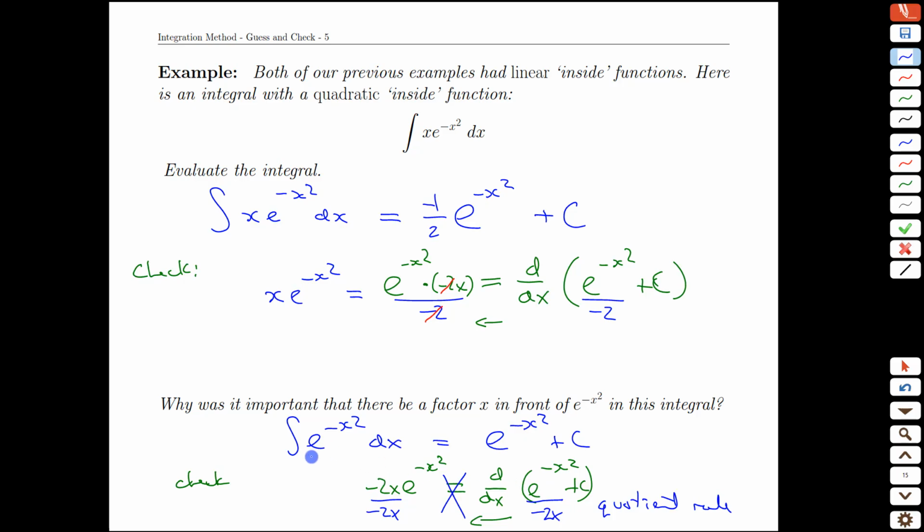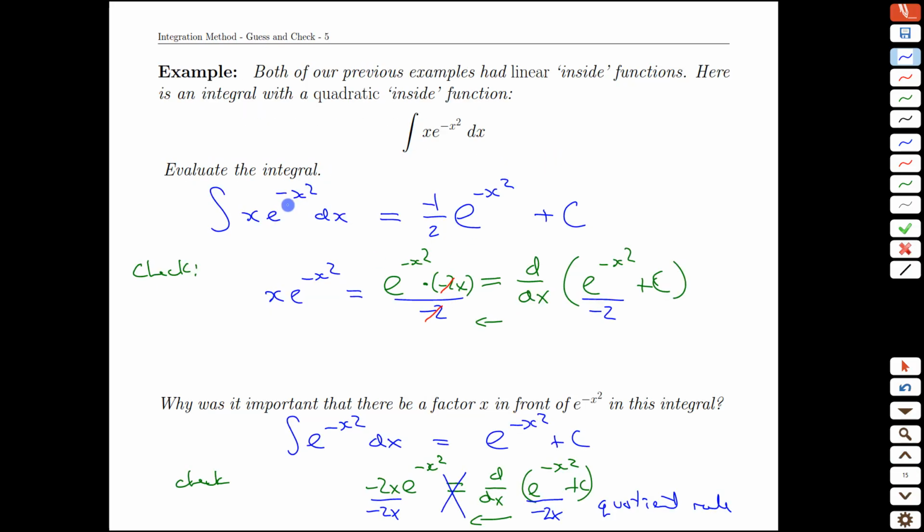In fact, fun fact, this exponential doesn't even have an antiderivative. You can look as long as you like, you're never going to be able to find a simple function that's its antiderivative. Doesn't exist. Wish it did. It's a very fun function. It's the bell curve, but it does not have a closed form antiderivative. And it's because whatever we try to make the antiderivative built out of, it's going to need to have some cancellations. It's going to lead to more complicated derivatives when we do our check of the final answer.